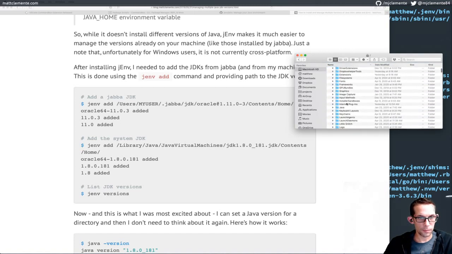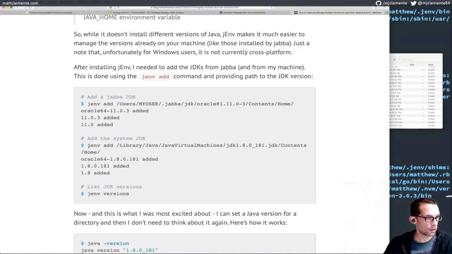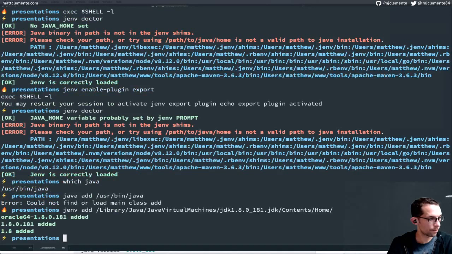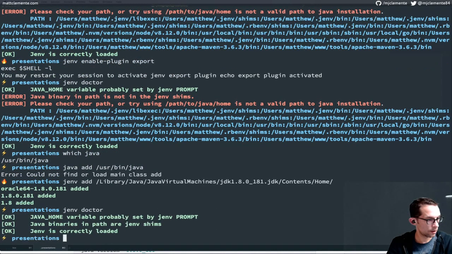Maybe it got moved around, or maybe this would still work. Java virtual machine. Oh, there it is. Okay. I haven't updated this in a while. It's actually the same. All right, let's try this. Oh my goodness, it's killing me.